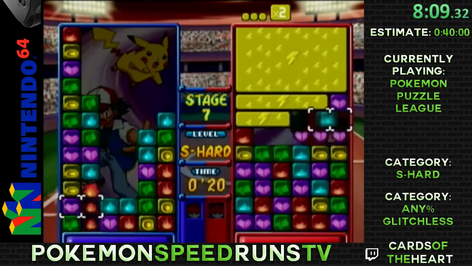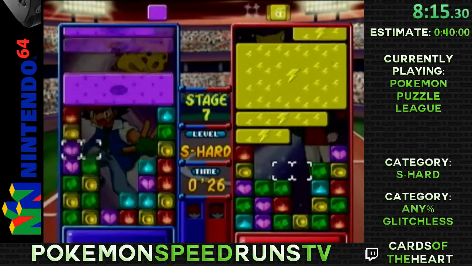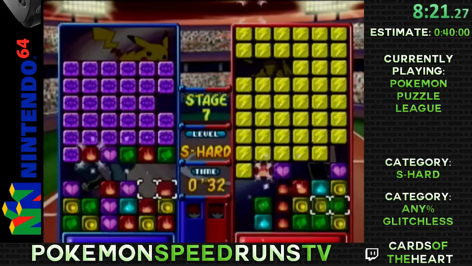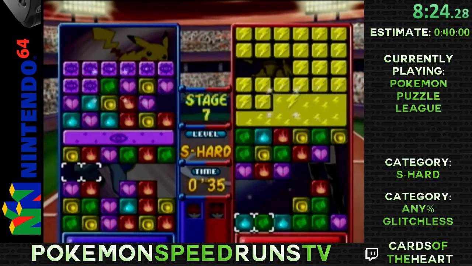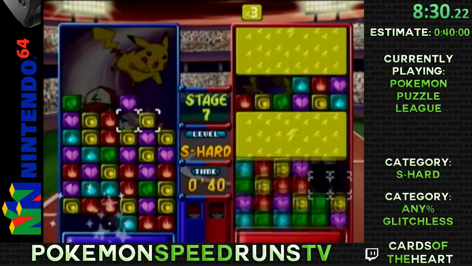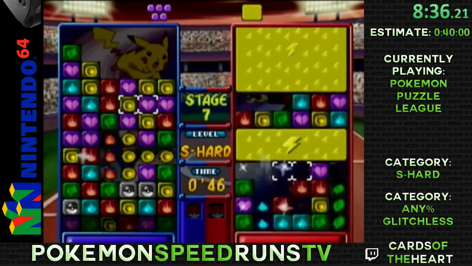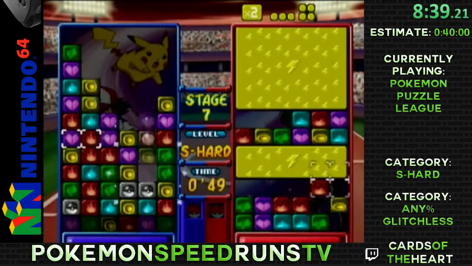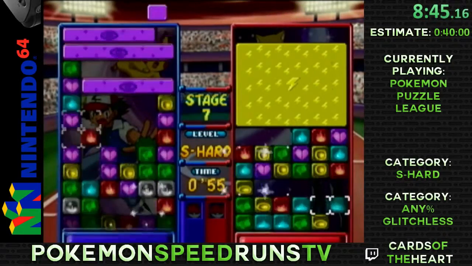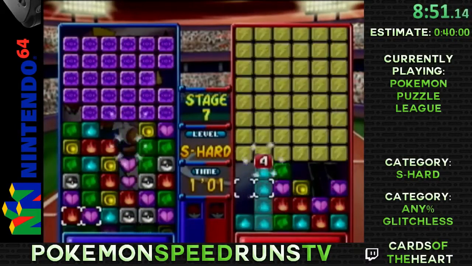That slide is a 3-frame window, and this may be an N64 game, but it does actually run at 60 FPS. Well, the menus generally run at 30, but the gameplay is all 60 FPS, so you're talking about 1/20th of a second to get that slide in. There is also a catch, where you're literally trying to catch a block in midair as it's falling and make it slide into a match. And that is an absolutely frame-perfect maneuver. So it takes 1/60th of a second to get that trick right.